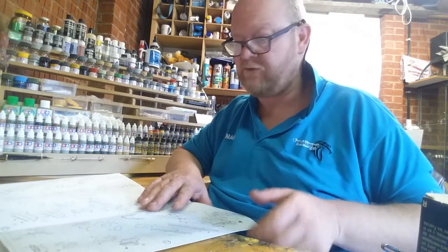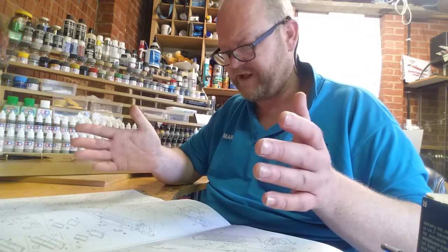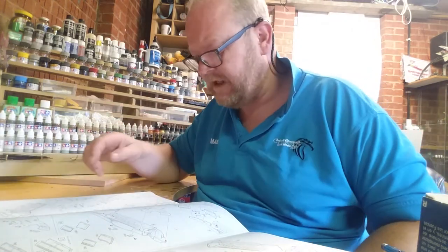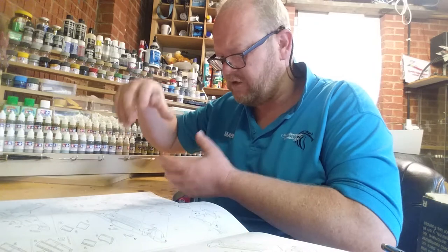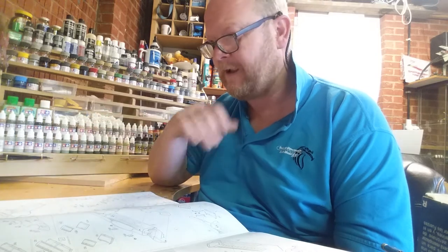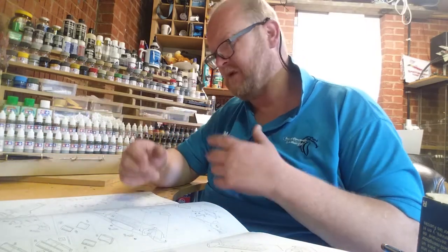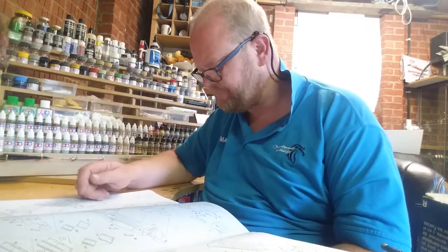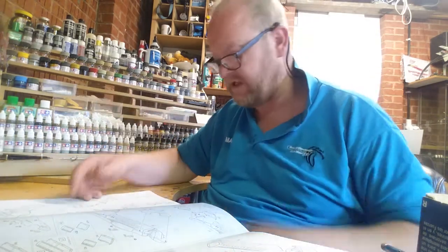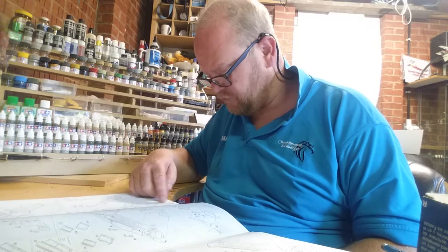Section four: two wing struts and a couple of braces. Section five is rotor housing and it all looks like it's coming together. I've had a look through the sprues and they do look a little bit bland, I've got to say. I'll have a look on Google and see if I can do a tiny little bit of enhancement there — but if that's truly how it is, then it is bland and plain, and obviously I'll leave it. There are some actuator arms on there too — all looks good.